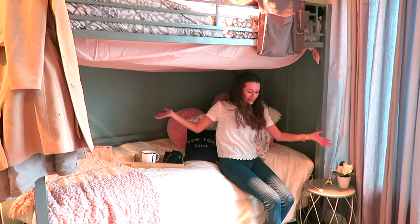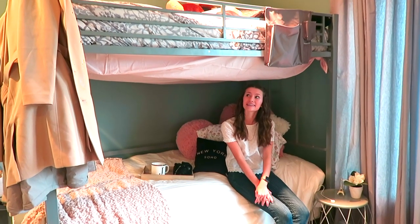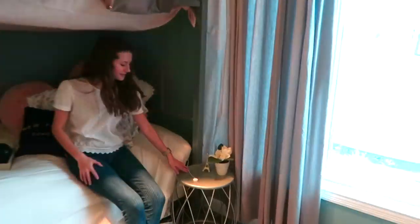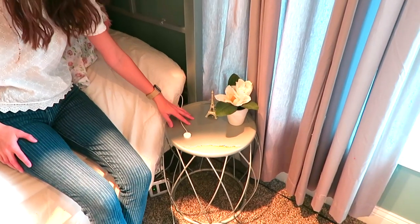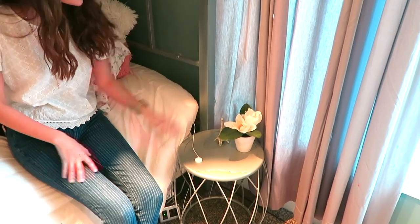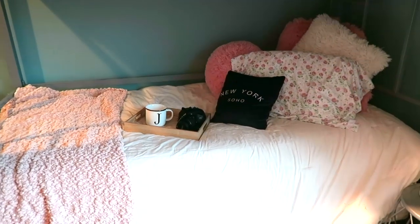Here is my bed — I have a bunk bed, which I've had for a while. It's great for when friends come to stay the night since they sleep up there and no one has to stay on the floor. I have a nice little nightstand where I keep my Apple Watch charger and phone at night. There's a cute little Eiffel Tower from when my sister went to France and a little plant. The bedspread and blankets are all from my dorm. I also didn't like the look of the underside of the bunk bed, so I took an extra sheet and tied it up in the corners to hide it.